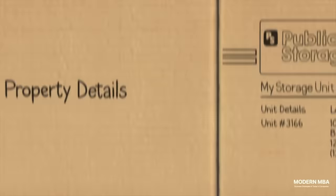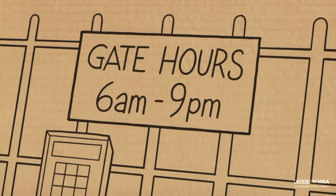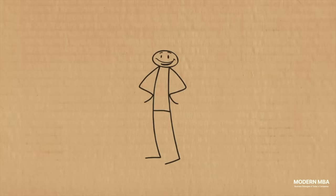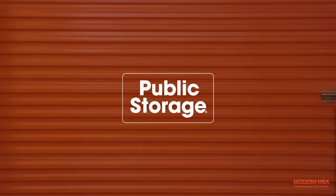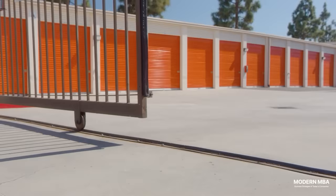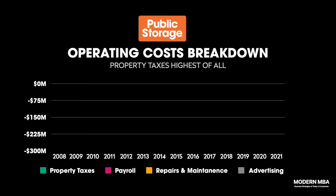50% of customers in 2021 opted for Public Storage's online e-rental system over an in-person appointment at the facility to reserve their units and execute a rental agreement. This enabled the company to fully digitize its processes and shift on-site staffing to be based on customer demand rather than traditional nine-to-five shifts. The company has also rolled out touchscreen kiosks so customers can manage their accounts themselves at the facility and jump directly into a video call with a remote support agent if they have questions. Public Storage has essentially found ways to remove the last human from the skeleton crew. When we break down direct operating expenses, we get an even clearer picture of just how lean the self-storage business truly is.